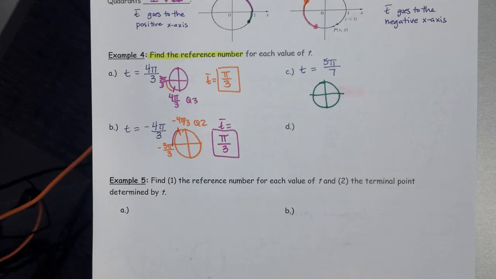Okay, I'm going to give you a moment to see if you can just figure out what quadrant it's in. So I want you to think about how you can figure that out. There are a few different ways you can do this. I want to give you that time to think about it. And I'm going to ask some of you to share in just a moment.